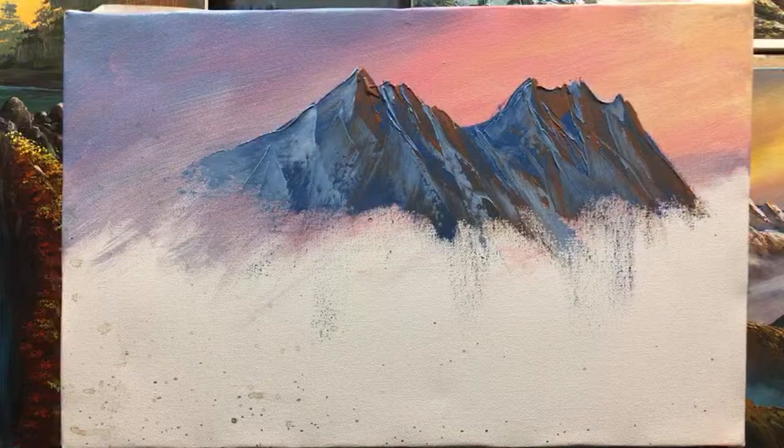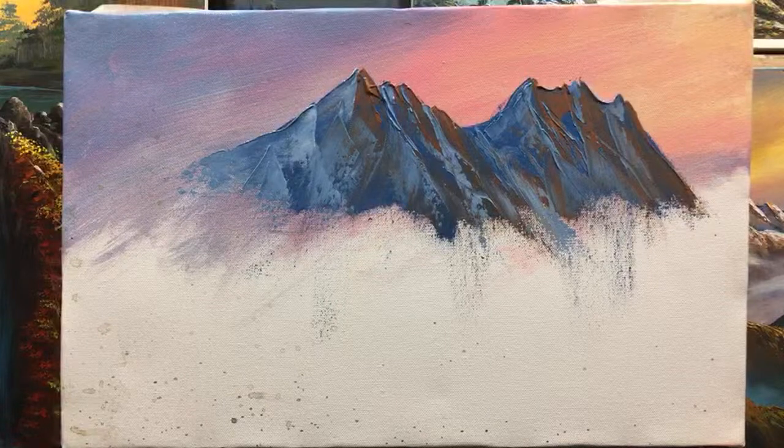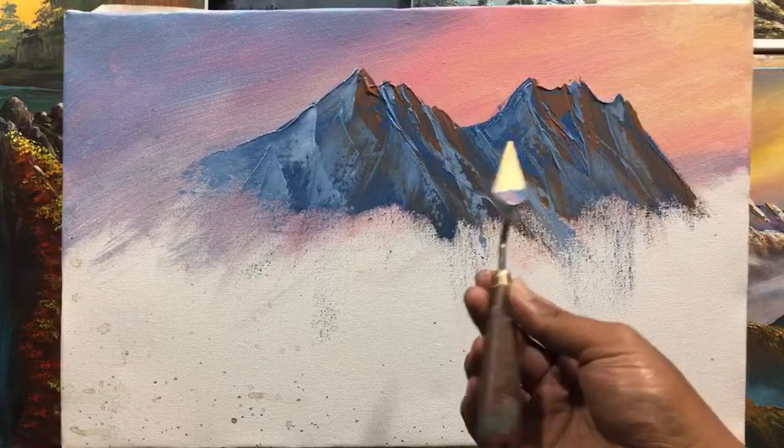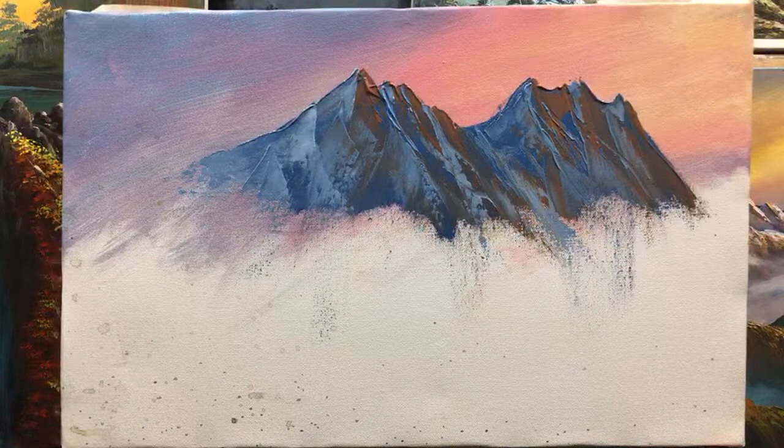So this is our mountain. Now let's give a little bit of highlight to the mountain. I'll mix a little bit red, yellow and white again. Every time the same color, but maybe mixing this, I don't know what to say. I'm so confused. Sorry.